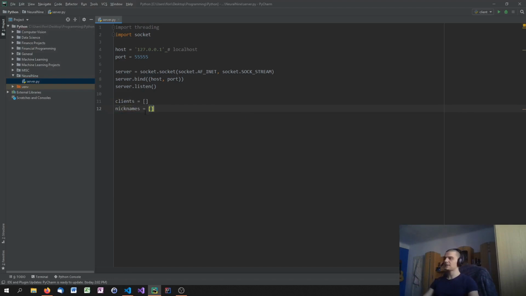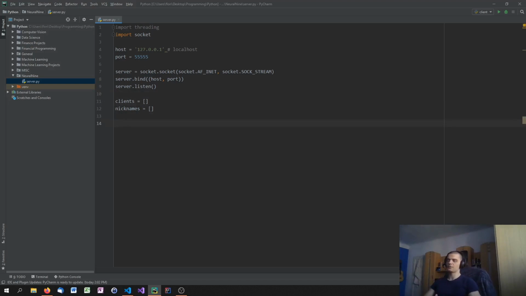So these two lists will be where we put all of our clients. If we have a new client connecting to the server, we're going to put it into the clients list. And also we're going to get the nickname of this client, which the client can choose later on. And we're going to say, okay, the client X has the nickname, I don't know, Bob or something like that. And then we can just use clients and nicknames to do certain things later on.